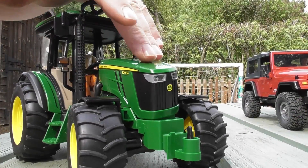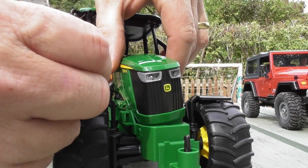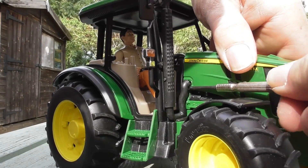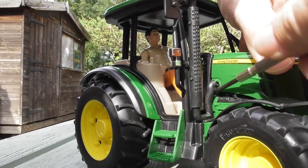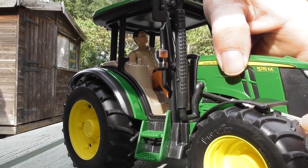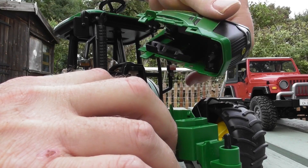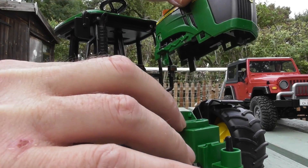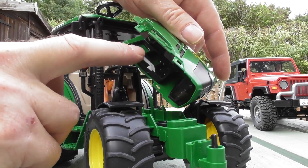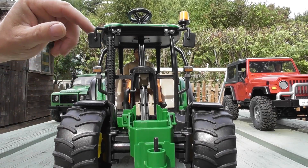Now having loosened the bonnet, it still isn't going to come off because it's held in place by a stud — you can lever it out carefully with a screwdriver, being careful not to scratch the body, and that allows us to take the bonnet section out. I'm going to have to think carefully about which tabs I want to keep because I'm planning to put the battery inside there, so I'll need this to come on and off. The next thing I want to remove is the main cab area itself.